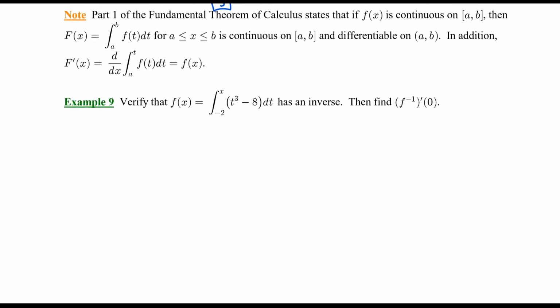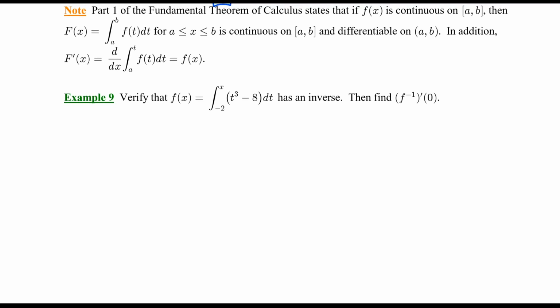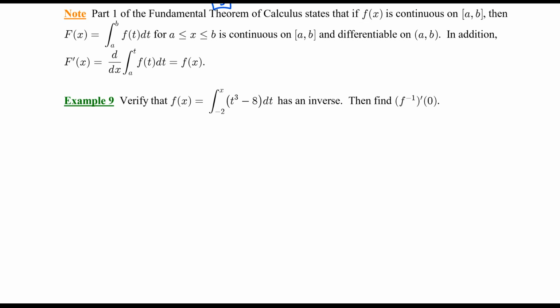Now, if you really want a challenge, let's look at this next part. Note, part 1 of the fundamental theorem of calculus, that's a pretty important theorem, it's the central theorem for all of calculus. Part 1 states that if f of x is continuous on the closed interval from a to b, then big F of x equal to the integral from a to x of f of t dt, for a less than or equal to x less than or equal to b, is continuous on the closed interval from a to b and differentiable on the open interval from a to b. So basically this is saying that the antiderivative is continuous and differentiable.